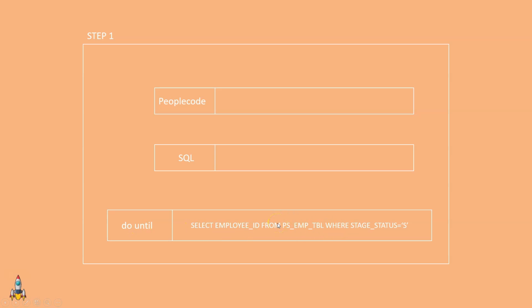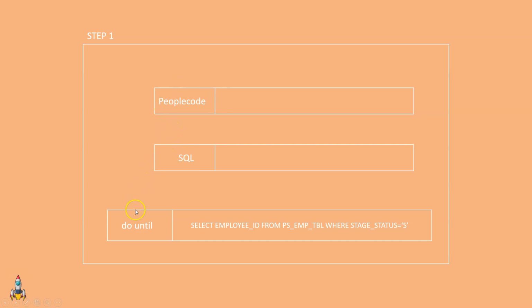It may return some rows or it may not return any row. So after executing these actions for the first time, when the system comes into do until, if this does not return any row, then the loop will continue and we will again come back to PeopleCode and SQL actions. This will be executed for the second time.